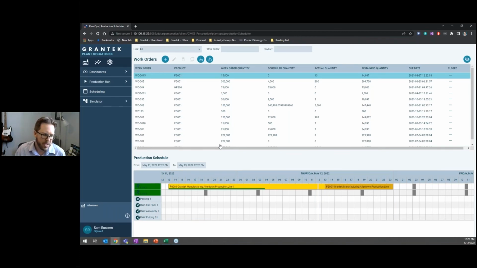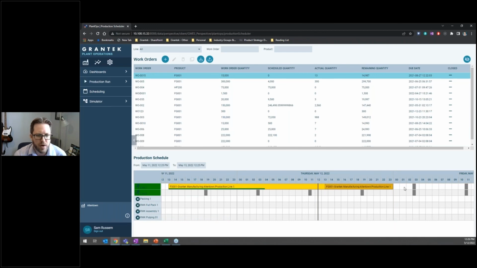But what I really want to show is kind of what you can do in scheduling and what you need to do in scheduling, because you don't need to do a lot. If you are not ready to have a full scheduling system in here, or maybe you have another system of record that handles all of your scheduling and you don't want to immediately take on the complexities of tying into that, you don't need to run this in a scheduled mode. You don't have insights to some data, like you won't know what material was running on the line to say, does my metal detector go down more running product A than product B? But you will still get your general OEE and downtime information and things like that, whether you run scheduled or not.